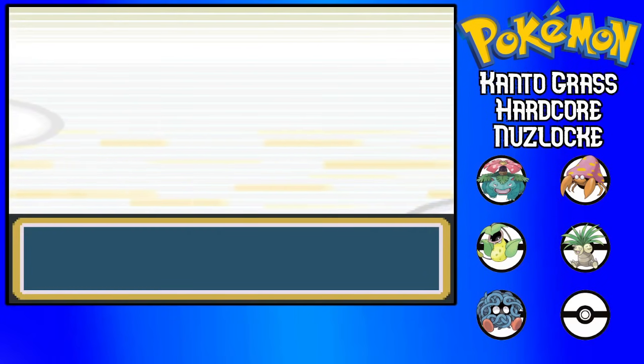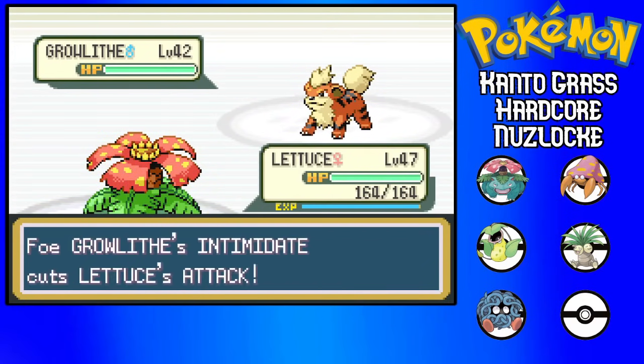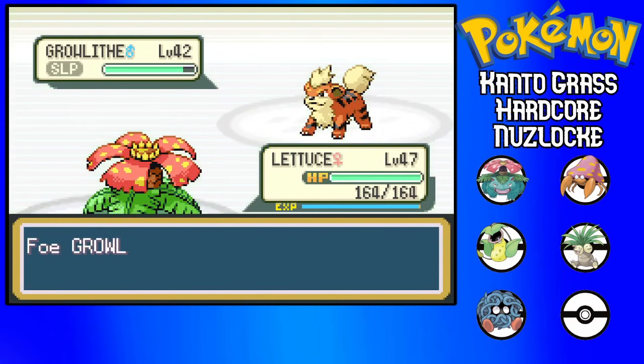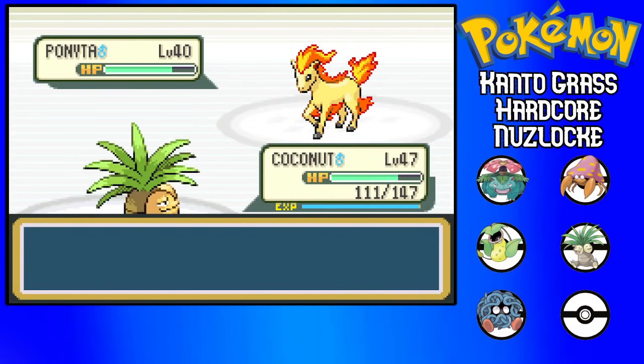However, I can't set up on his lead Growlithe since it has Roar, so I'm going to try and set up against Ponyta. I lead with Lettuce, who dispatches Growlithe with a good old Sleep Powder Leech Seed combo, along with a couple Giga Drains. Ponyta comes in, so I have Lettuce set up a Leech Seed and a Sleep Powder to safely bring in Coconut.